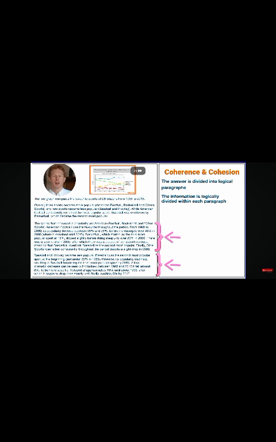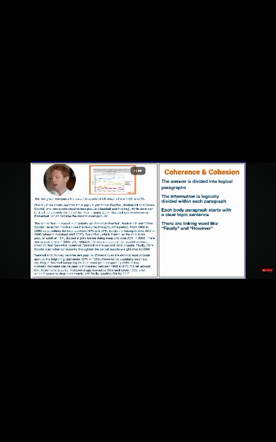So remember, in each paragraph, I started by talking about one sport and then moved on to the other sport. That's logical. I started talking about American football and then I moved on to basketball. So this makes it very easy for the examiner to read and understand what data is being selected on which category. Each body paragraph starts with a clear topic sentence. Remember, I said these topic sentences are often a little bit shorter and show the examiner exactly what they will read about in this answer. And then there are linking words like finally and however. Again, more about that in a future lesson.